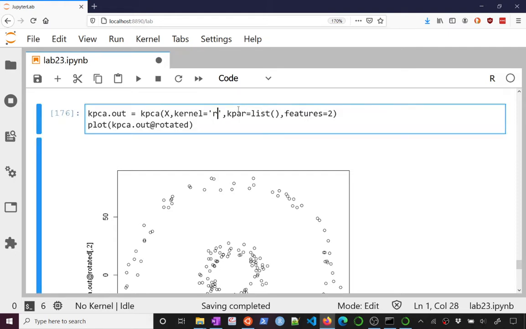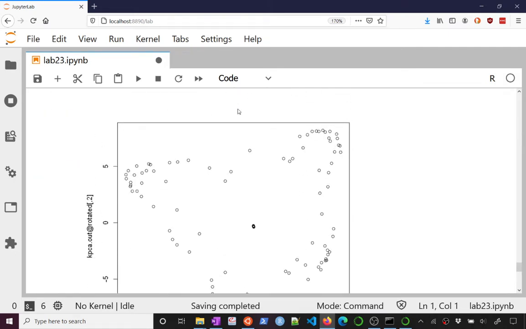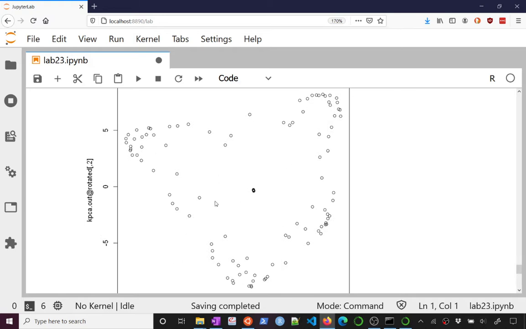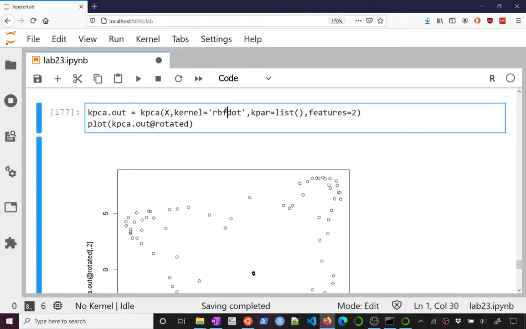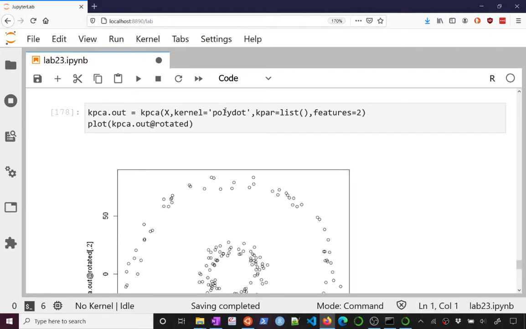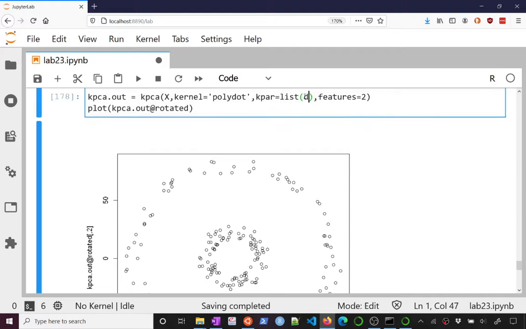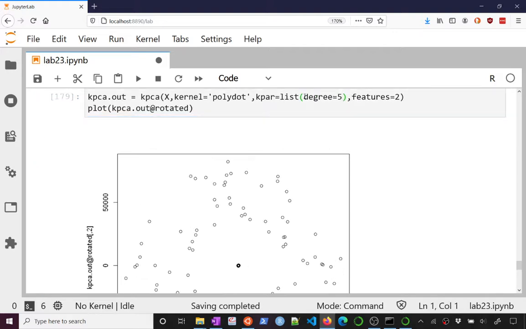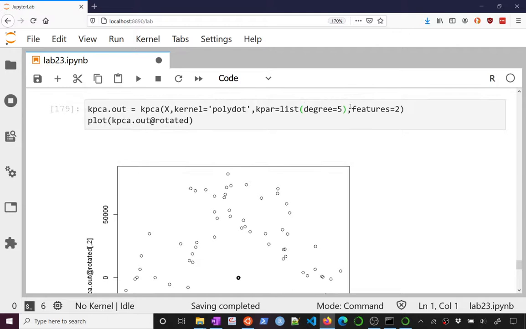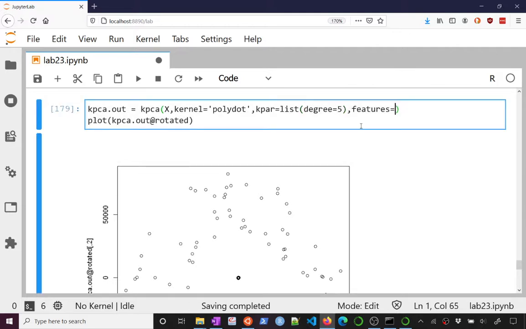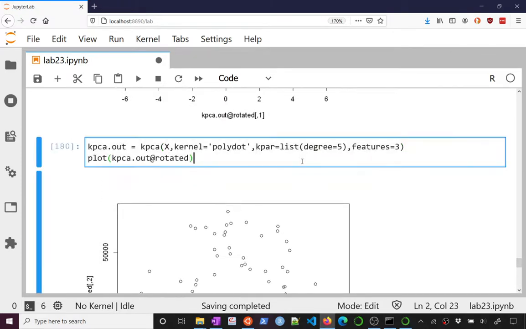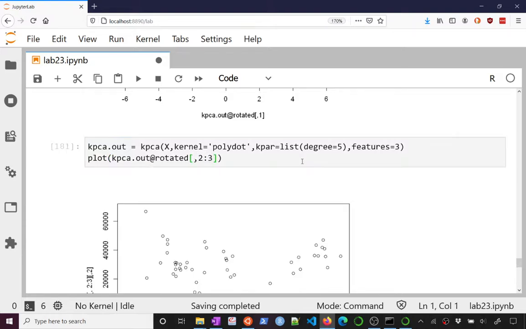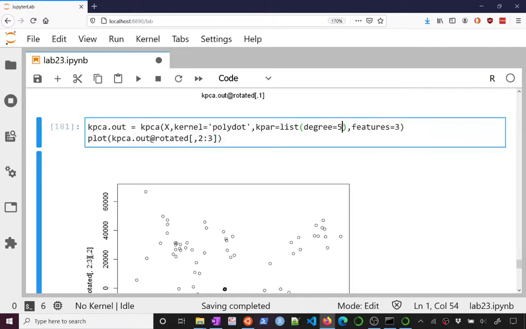You can obviously play with other kernels. You see how much power you have by being able to embed up into this high dimensional space, and it can work out or it cannot. So it's a bit of a complicated method, but you see you can get results. Now there's nothing stopping me, I guess, from looking at higher features. Here, I could plot like the second and third against each other, for example.